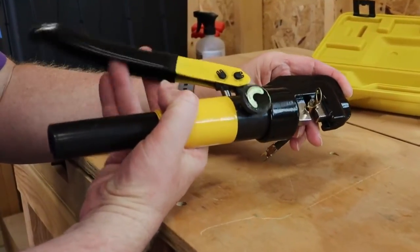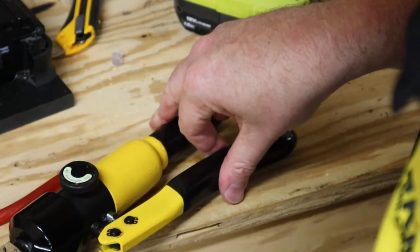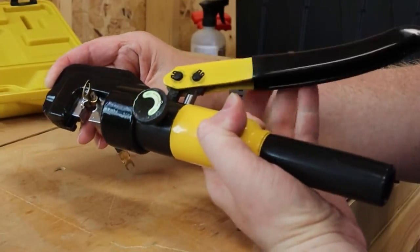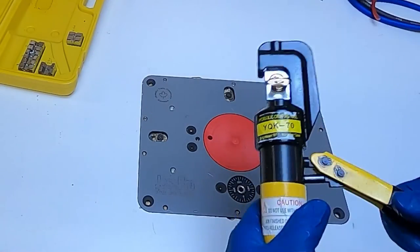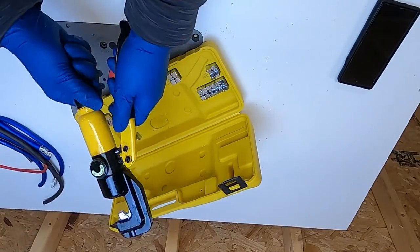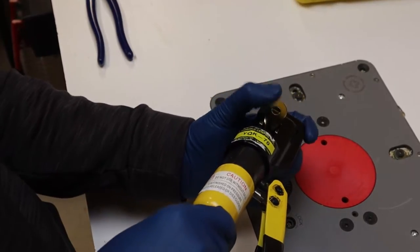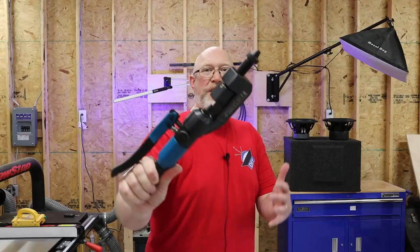This thing is almost impossible to use without four hands. If you're anything like me, you work alone, so you don't always have somebody around to hold the wire in place while you operate the crimper. I often found myself holding the crimper against my leg while simultaneously holding the wire and operating the crimper by contorting my hands into weird and uncomfortable shapes. It's a major pain when you're working inside of a car, and you get hydraulic oil all over your car. I've been able to tolerate all this for about six or seven years, but as the channel's growing and I'm working on more projects, I find myself crimping lugs a whole lot more often. So it is time for an upgrade.